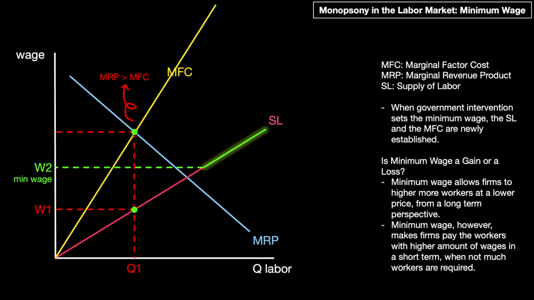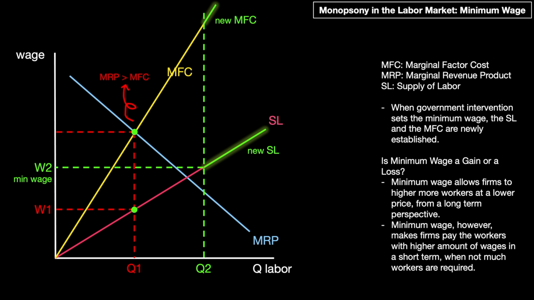It goes all the way until where the two lines intersect. After that, it increases because no worker would want to get paid less than they would have if there wasn't the minimum wage. So the green line becomes our new SL graph, the straight line, and then the increasing line. And when SL is at W2, it is at Q2 for the x-axis. So Q2 becomes the amount of workers we can hire.